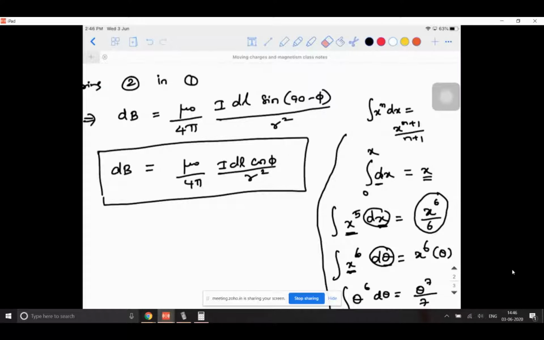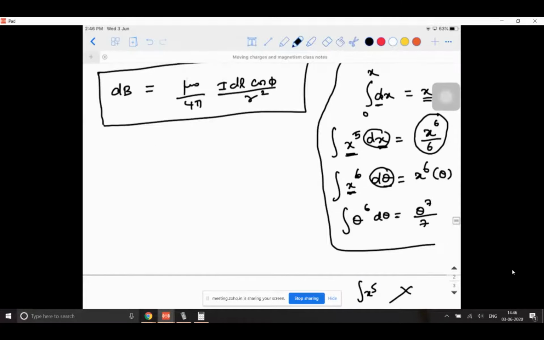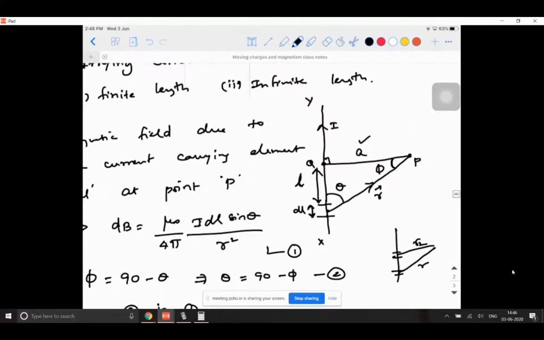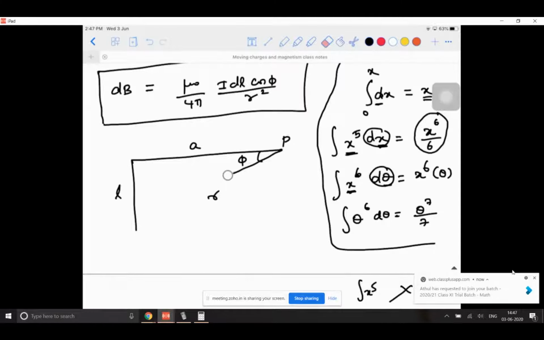If at all you have learned this in differentiation, you will understand. So there is a method called substitution. I'm drawing a free body diagram of this part alone, of this triangular part. So if I take this point P here, if I take this distance to be R, this distance to be A, and this to be L, then I'm going to take this angle as phi. I hope it is clear till this step. So let me join this. It is PQ, and let me call this point M.